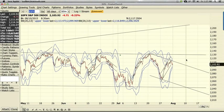There are two rules we put into all of our positions. One is we're always going to build in a forgiveness factor, and that forgiveness factor is based on where we place our strikes, where we place our risk point, and we use Bollinger Bands, support and resistance to define that. And the second thing we build into every one of our trades is time.